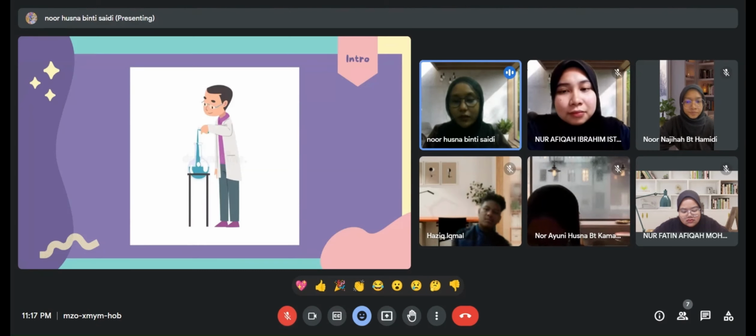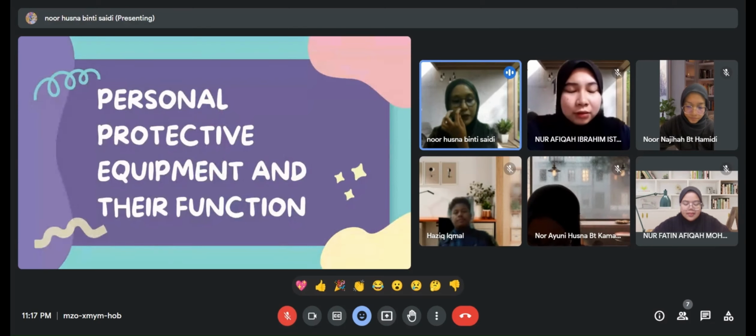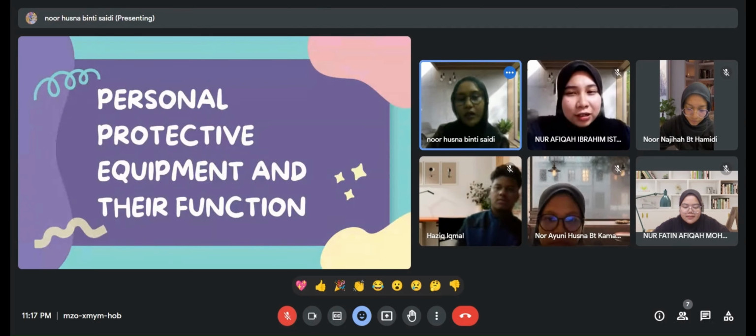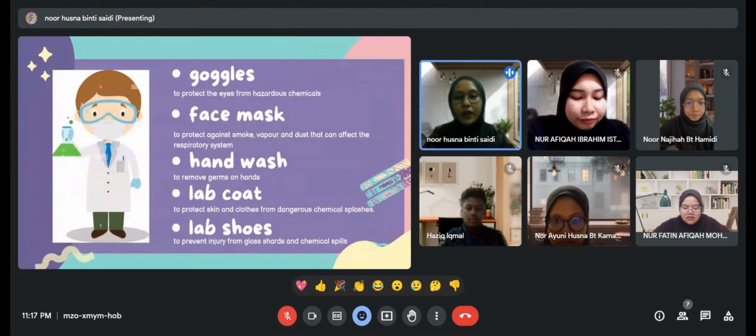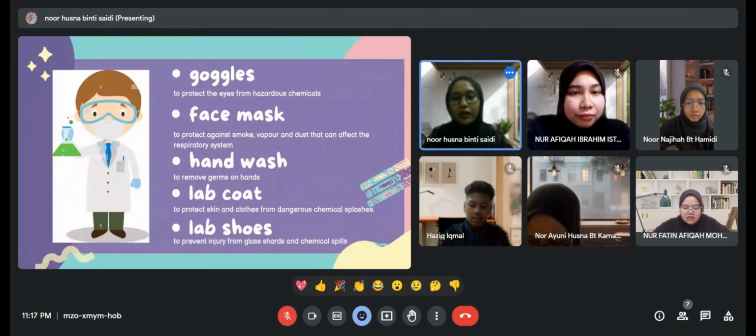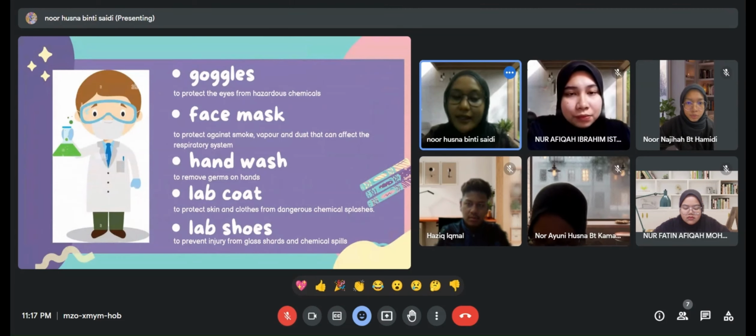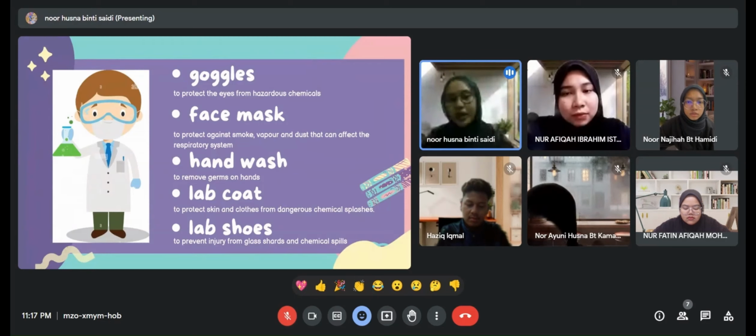Let's go through one by one: personal protective equipment and their function. The first personal protective equipment that we're going to learn is goggles, where the function is to protect the eyes from hazardous chemicals, and the face mask is to protect against smoke, vapor, and dust that can affect the respiratory system.